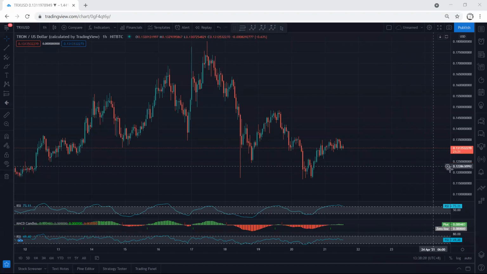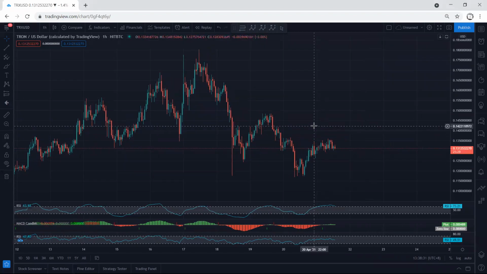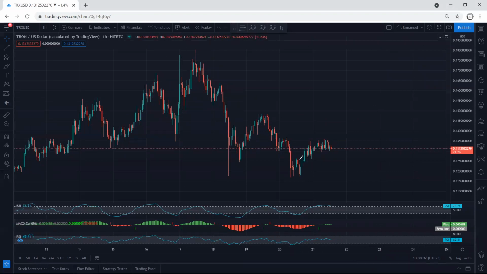TRX, we start with the 1 hour chart. If we refer to what we analyzed, since the price was in this move, we mentioned that if we get a reversal, we can look for buy. But the price reversed, and it's very corrective. Now we see what's next, whether we can expect to get the correction for continuation for buy. This is what we're looking for.